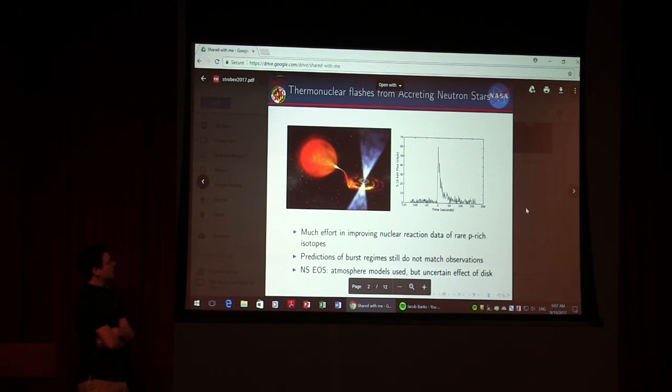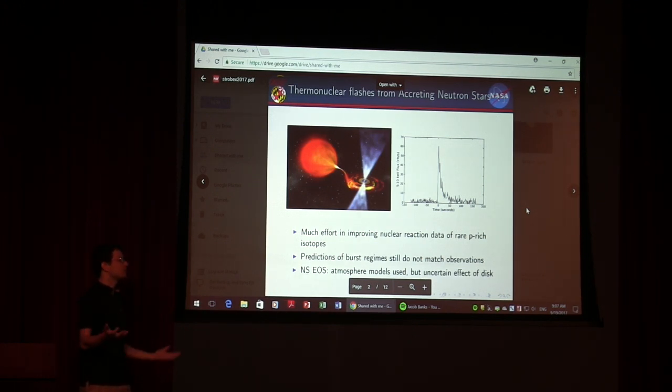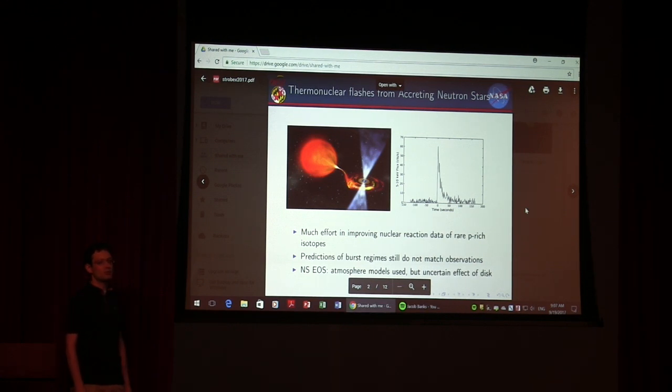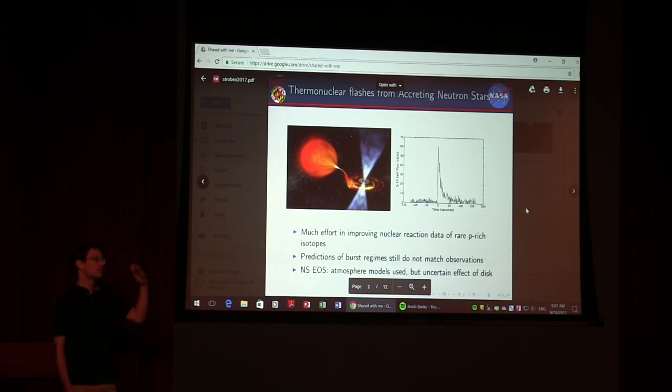One characteristic feature of X-ray bursts is they last very short, typically over within a minute. If you're making a new observatory, for X-ray bursts you want to collect as many photons as possible. You can't make up for smaller collecting area by looking longer. Nature restricts your exposure to a minute. We've seen oscillations at the spin frequency and fast flux variations of milliseconds, so you need to probe very short time scales.